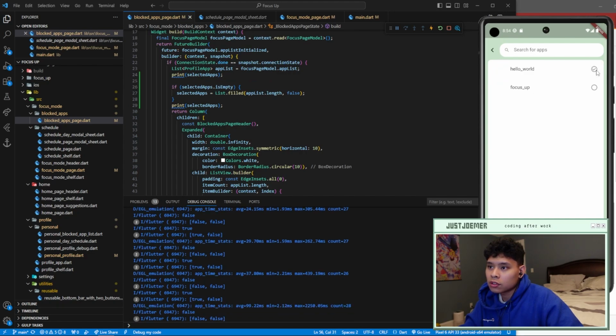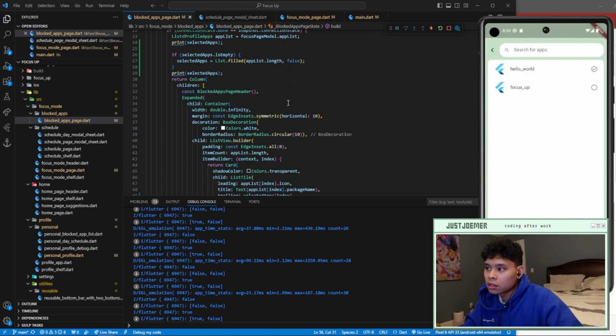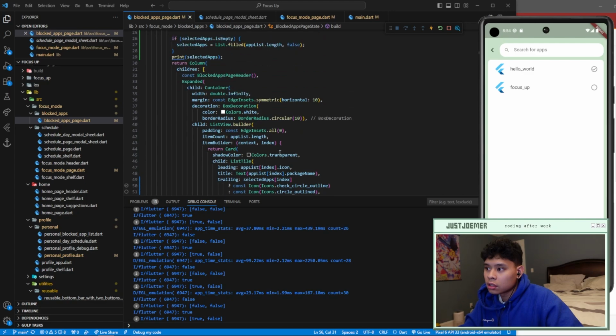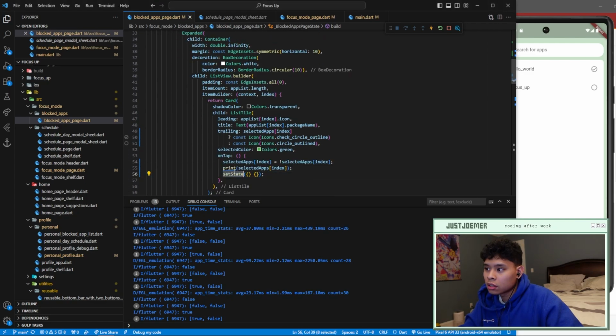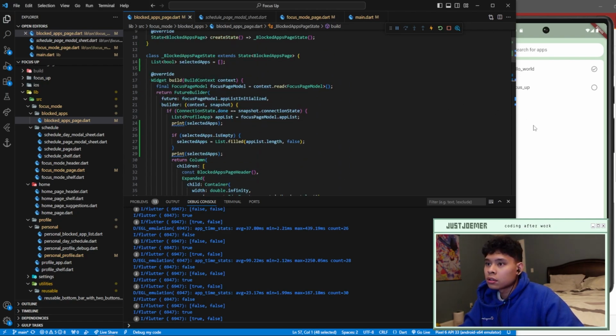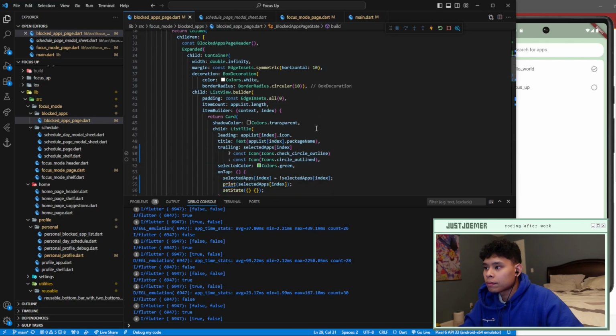But maybe this is just a glitch. I wonder why it flickers. Maybe because it takes a little bit of time for the icon to generate.